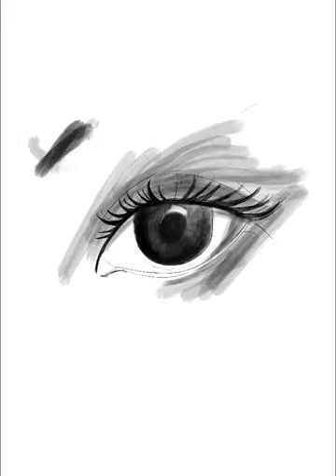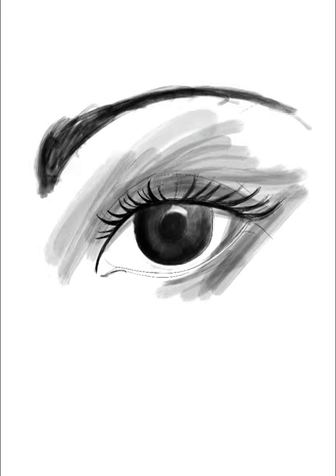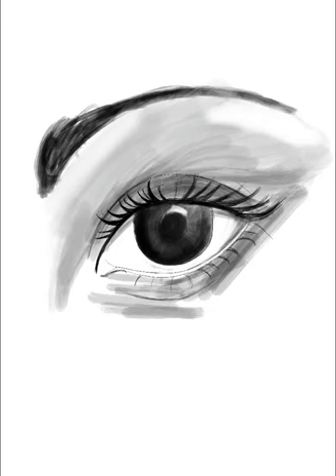For my eyebrows, once I've shaped them, I shade in the eyebrows with a dark gray. And once that's shaded in, I begin to add lines on top — thin little lines that represent each and every single hair. Each hair flows seemingly in one direction. Normally, our hair grows towards one specific direction. So notice: the shaded part will make the eyebrows feel filled, and each and every single line will add its own little texture.